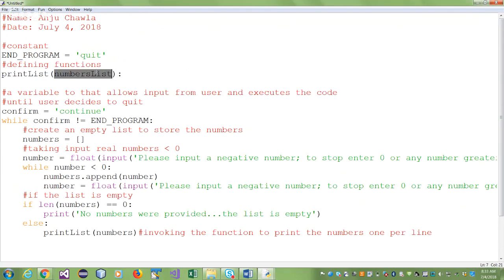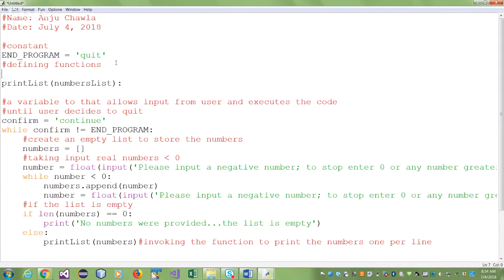Camel case convention says the words have to be separated somehow, otherwise it would be so difficult to read. How do you separate them? You put the first letter of every word in capital, leaving the first word. That starts with small. The rest of the words are all capitalized. And there is a Pascal naming convention in which the N will also be capitalized. So every word is capitalized, right? So we are going to define a function. What does this function do? This function prints the list of numbers.